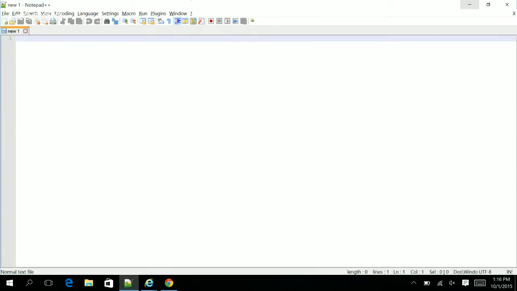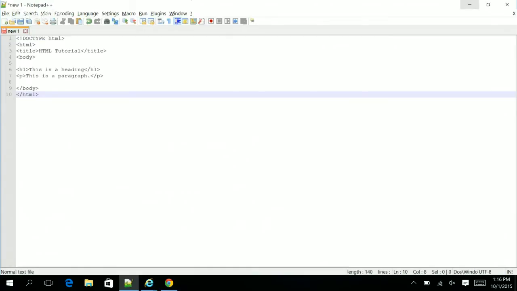Heather did say that she might be able to install stuff on the computers, and I could give her instructions on how to do that. But in any case, everybody should get to the position where you have either Notepad or Notepad++ open on your screen like this. And then just paste in the text of the tutorial body there. So we've got our text there. We're going to create our web page.